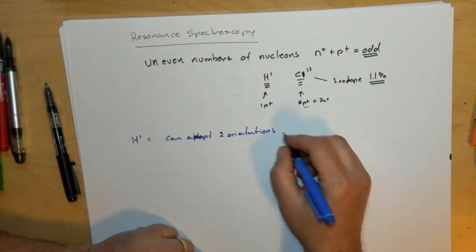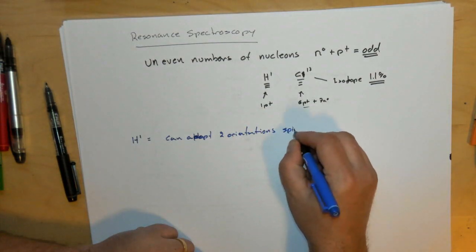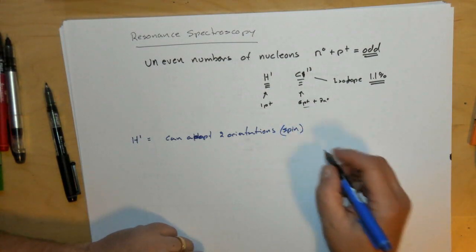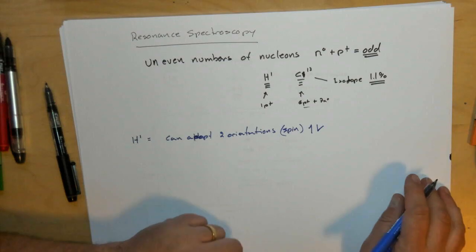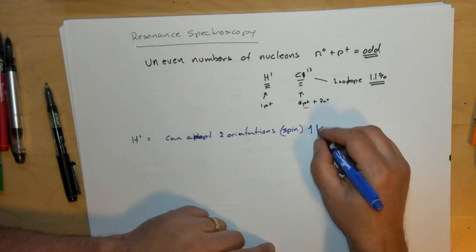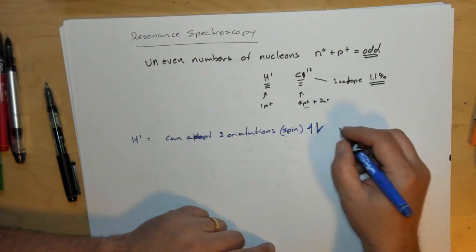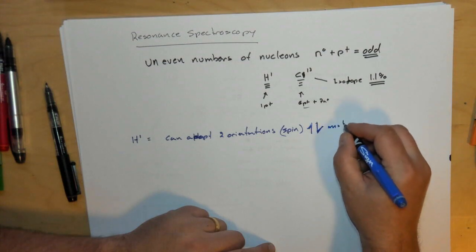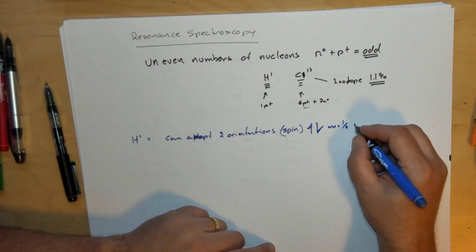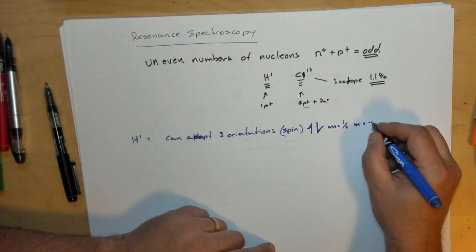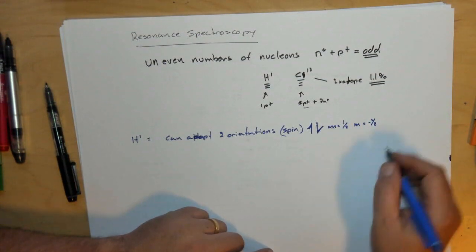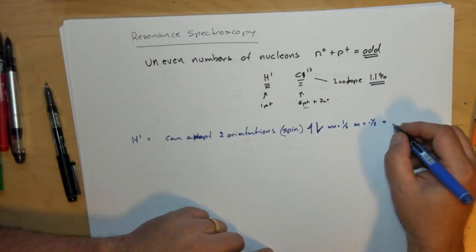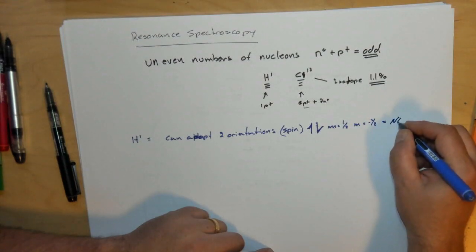And what we mean by this is by spin. And so it can have a spin of either up or down. There's lots of ways to do it. There's another more official quantum mechanical way of saying it, where it's like m equals 1/2 or m equals minus 1/2. So you have 2 possible positions. But regardless, this makes it NMR active.